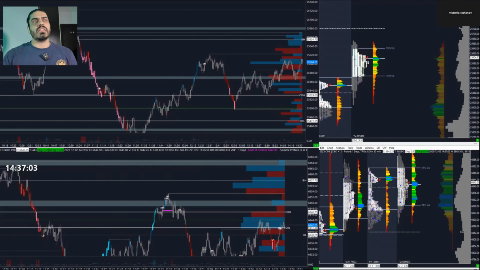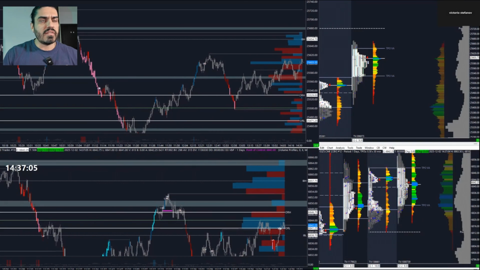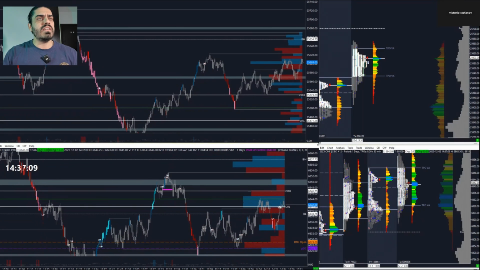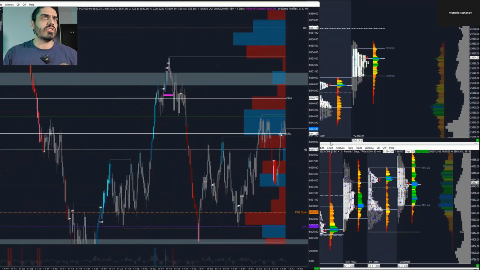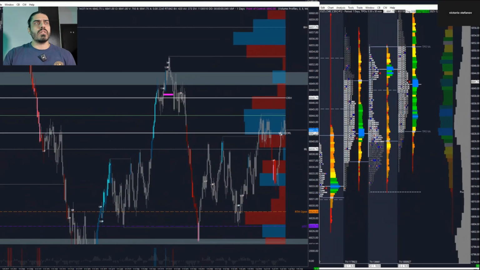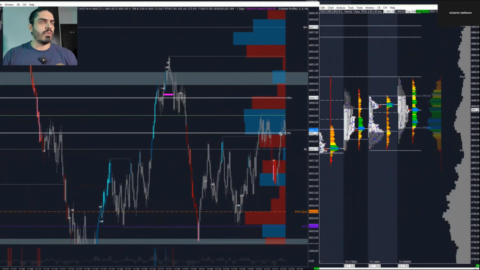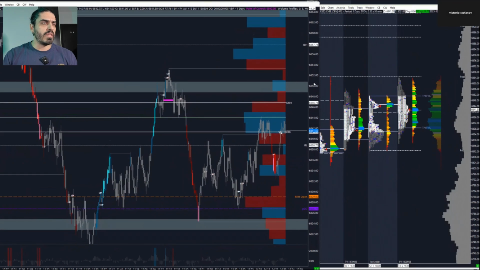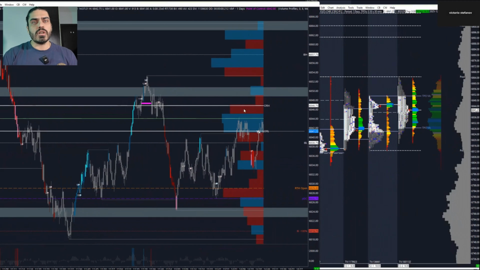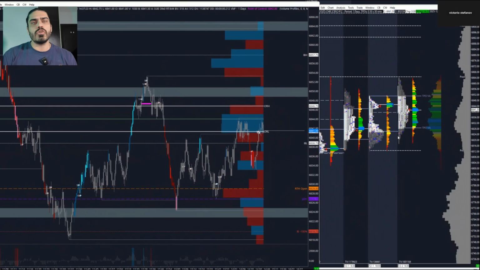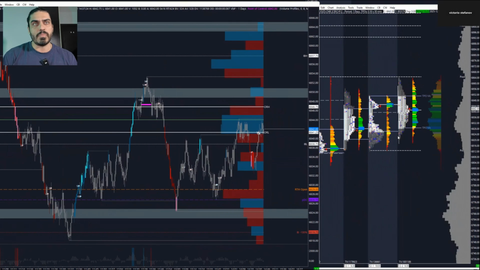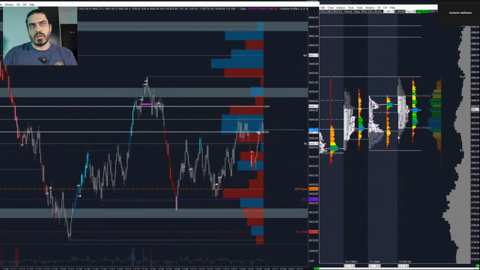So when I'm looking at this, you take S&P or NASDAQ, for instance, you might see on the screen here that there are so many different things that I'm looking at, but it's actually kind of simple. Here we have the volume profile chart on the right, and then here we have just a general range bar chart on the left with delta. Now, the volume profile chart, I don't have to stare at it at all times. I just have to know where we are in terms of balances, where my plan comes from. This is step number 1, context.